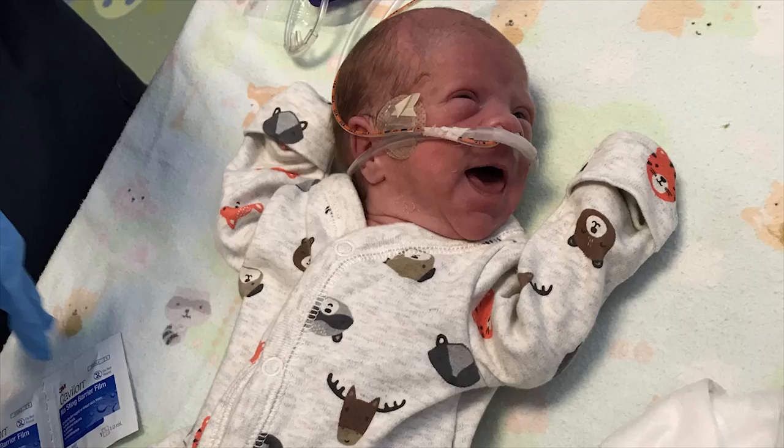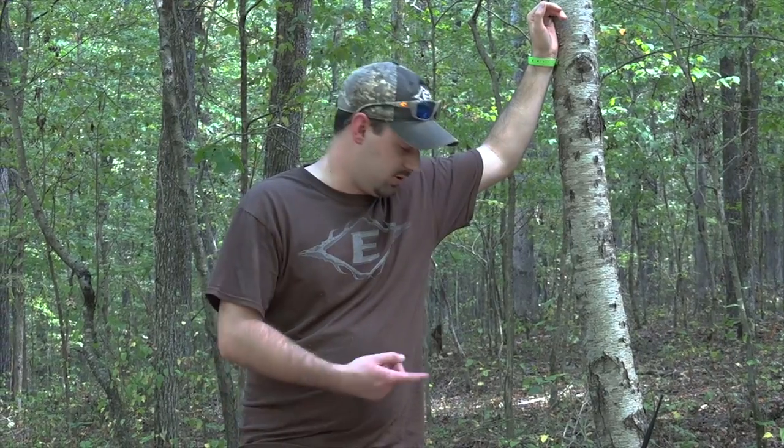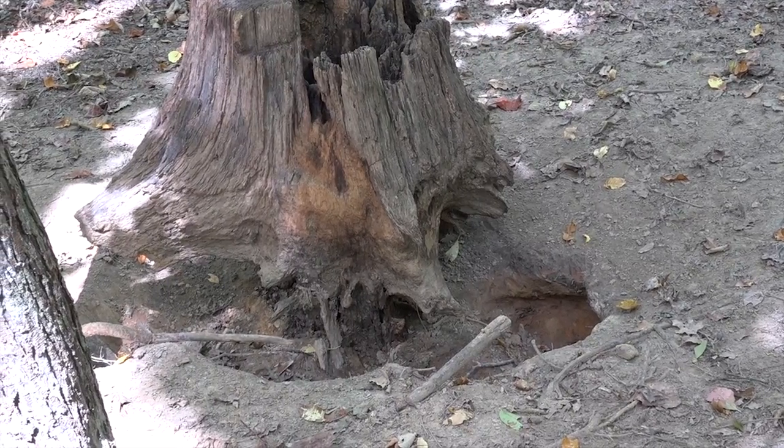Today is Sunday, September 2nd, Labor Day weekend. I haven't had any time to get out this summer because me and my wife had a baby 10 weeks early, so we've been up in the hospital for the last two months. Got to come home this weekend and do a little work — check some of our CuddyLink cameras that we've had out for the last couple of months. The landowner has been checking them every so often. Figured I'd come refresh batteries today and check the stump where the trophy rock was. They've really dug it out this year.